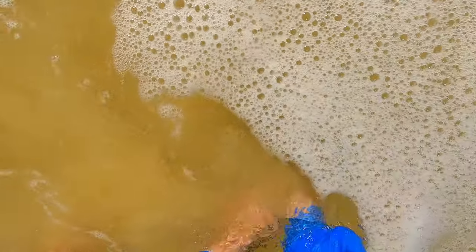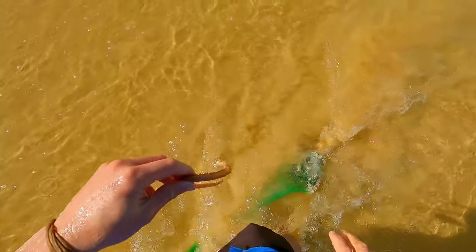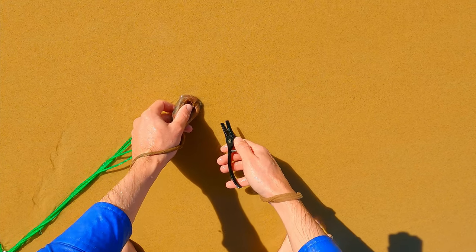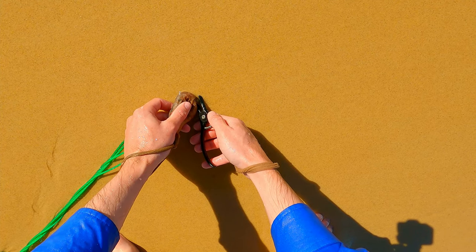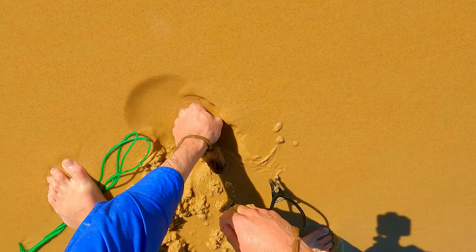Dig down, dig down, dig down, dig down. There we go, another little stumpy. Perfect. Absolutely tons of them. Go and get a good grip, buddy, there we go. Nope. He's a bit doughy, this one. We got him. There we go.